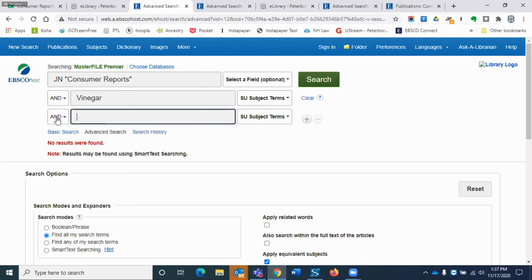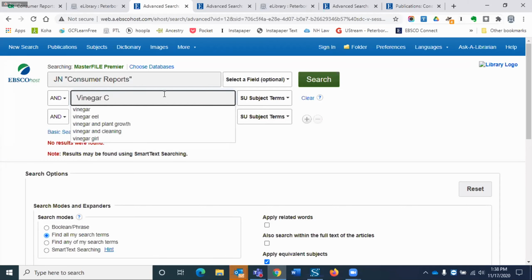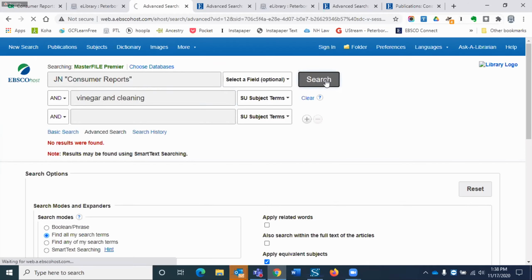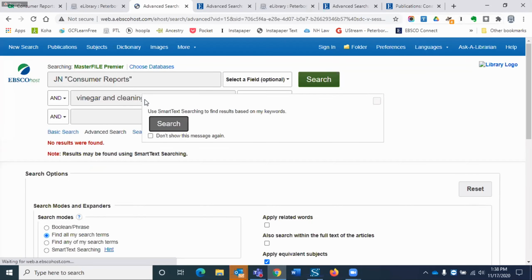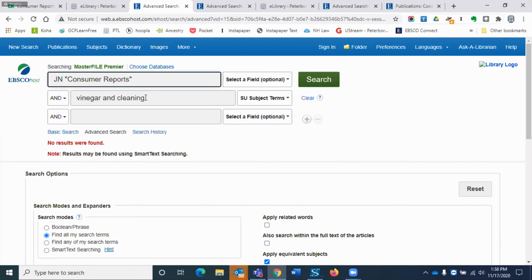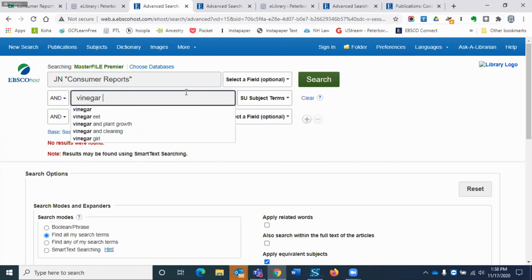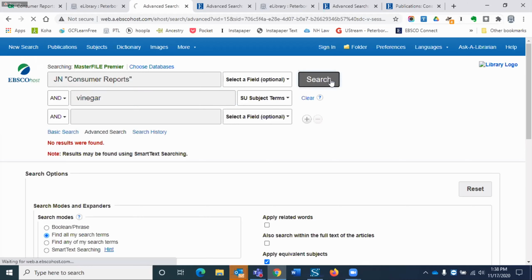a combined space. Fine, let's try. Yeah, let's try that. I think you'll get a choice there. Okay. Vinegar and cleaning. Yeah. It's already there, right? Question is whether that is the default on that. And no, no. Let's just try one last thing. Just vinegar straight and see what we get.